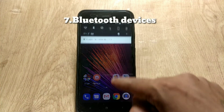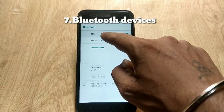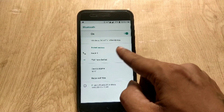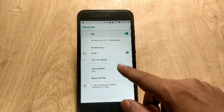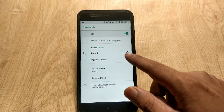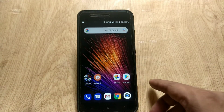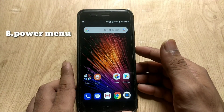The next feature is for those who use Bluetooth devices a lot. If you always connect Bluetooth devices with your smartphone, you can now see the remaining battery level of your Bluetooth device in the quick setting banner or Bluetooth settings. As of now I don't have a Bluetooth device to test, so if this feature is working for you on your Mi A1, let me know in the comments below.